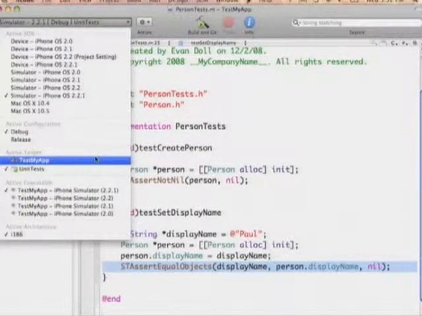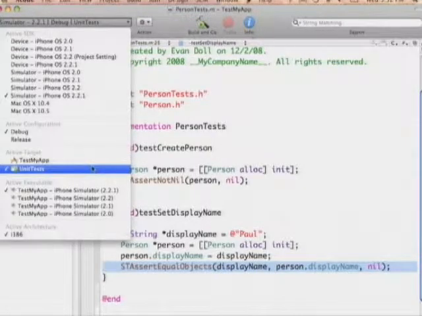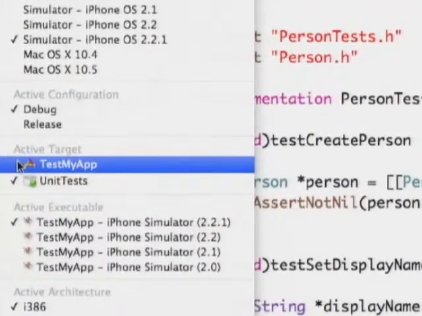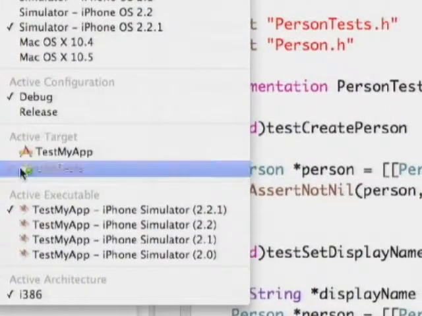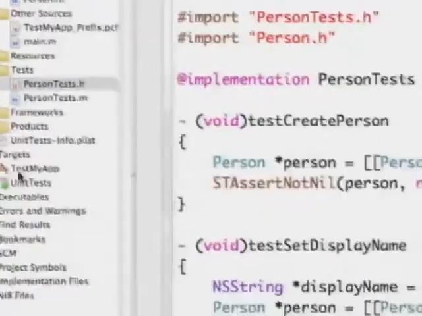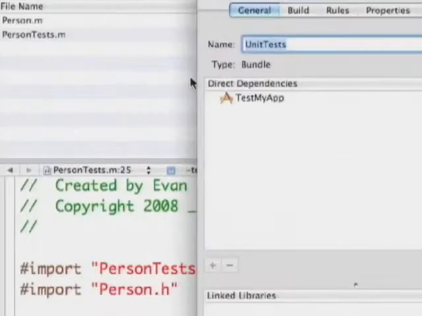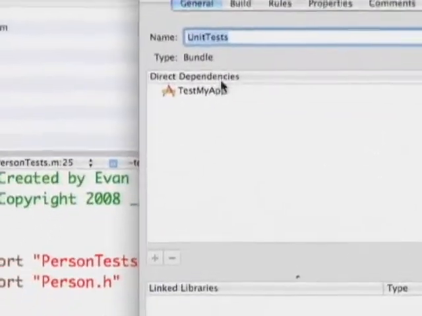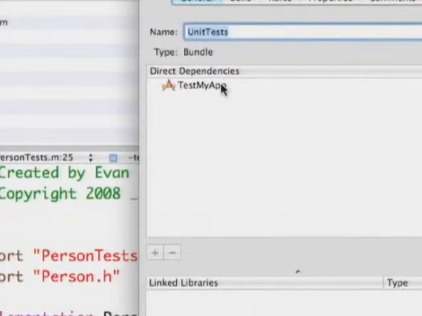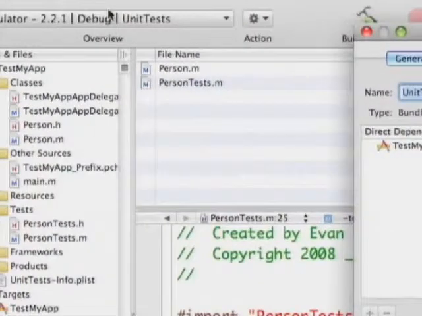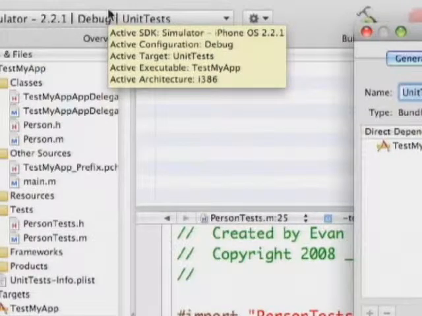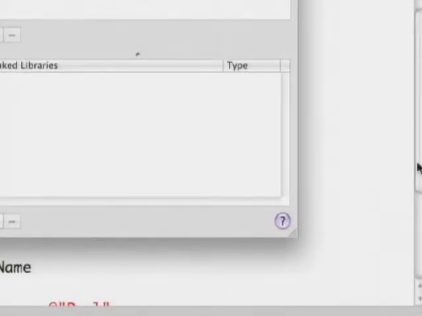You can pick apart this project to see what's going on here, but you'll notice I've got 2 targets. In most of your projects, you've just had one target. But I've got the regular application target, and I've got this unit tests target. If you look in the list of targets, the unit test target has one of its dependencies as the application target. What this means is you can just have the unit tests target selected, and it'll cause the application target to get built every time it needs to be built. So you can make changes to your application, run the test, and the test will build the app and then run the tests. Does that make sense?